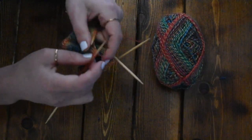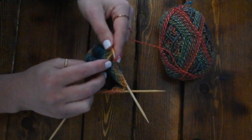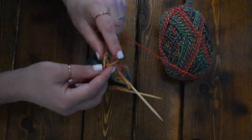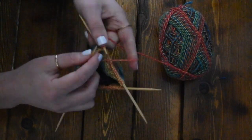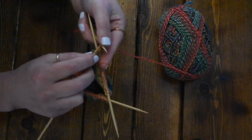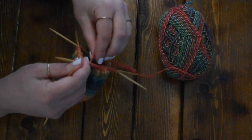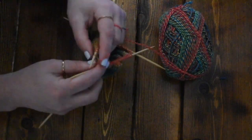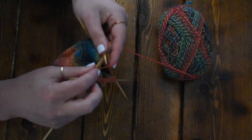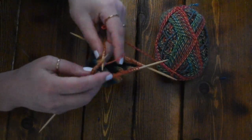I did make a market bag last week. I finished it up, and by that time it was pretty heavy and warm. I didn't feel like the cotton was cooler than wool, so I don't know. Maybe it would depend on what kind of cotton. I knit that market bag out of Pima cotton, which is kind of a higher end cotton. So maybe that makes a difference.